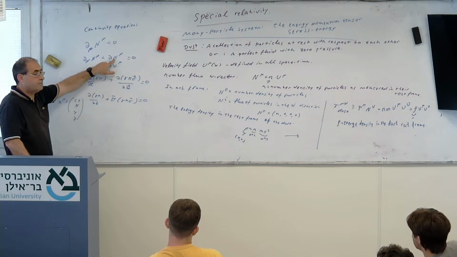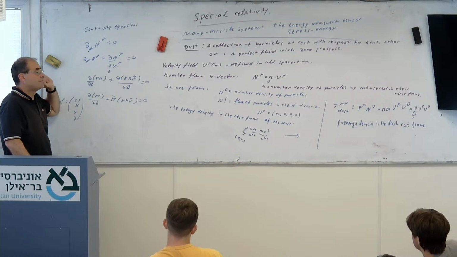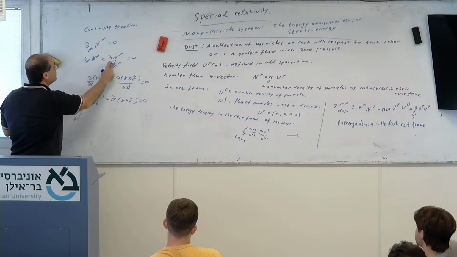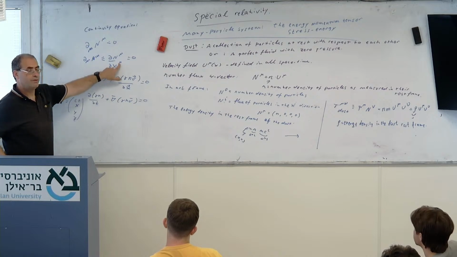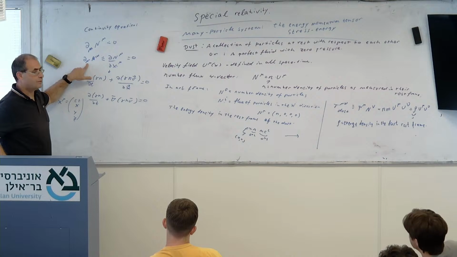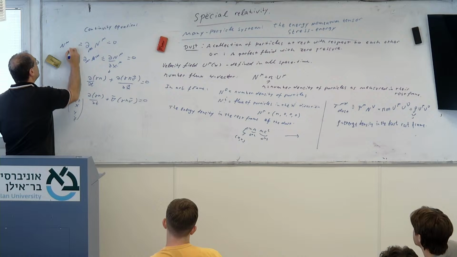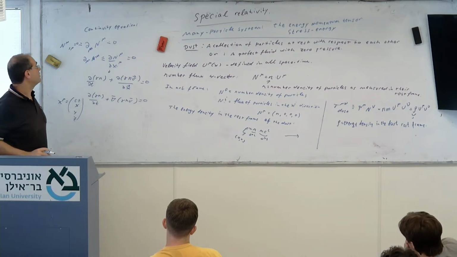say n mu is a vector. X mu is a vector. This is a notation, we learned that. This is what it means. When I write it like that, dou mu n mu is dn mu over dx mu. Since I have an upper index in the denominator, it becomes a lower index when I write it down with the derivative. It's notation. If you want, I can write this n mu comma mu. It's the same thing, right?